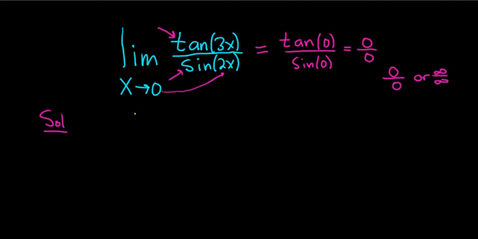So let's go ahead and do it. So this is the limit as x approaches 0. Let's take the derivative of the top piece. So the derivative of tangent is secant squared. So here it's tangent 3x, so it's secant squared of 3x times the derivative of the inside function. So the inside function here is 3x, so its derivative is 3.